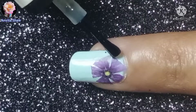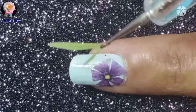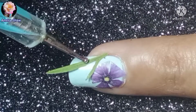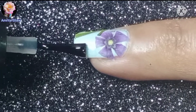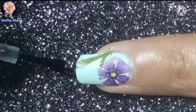Be very careful when you're applying the flowers and leaves, because once you press it down, you cannot remove them. You'll have to remove the full polish if you are not sure of the design. So be sure where you want to place them, and then just apply a little top coat and place the petals and leaves, trim off the excess and continue your work applying little top coat in little portions of your nail.